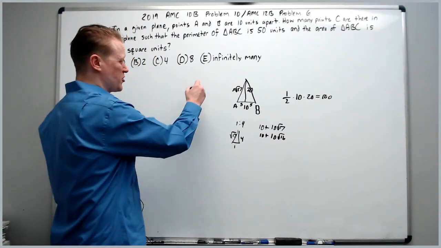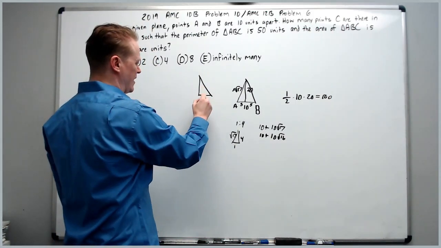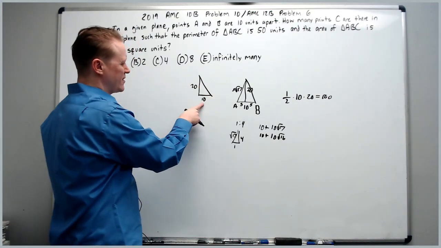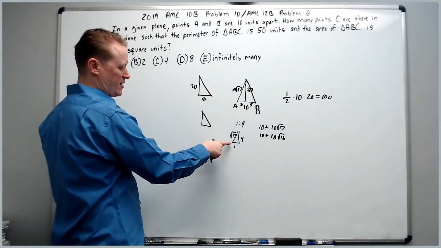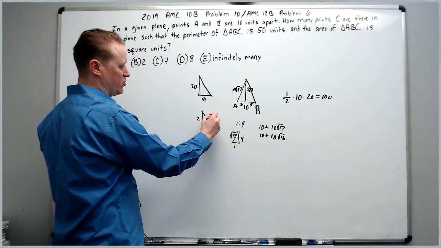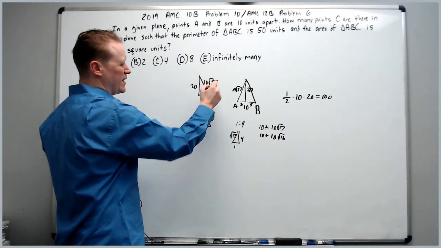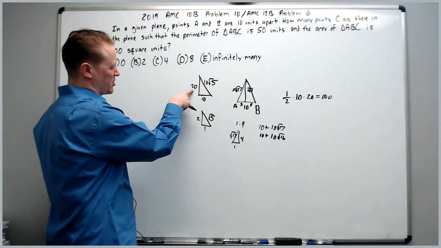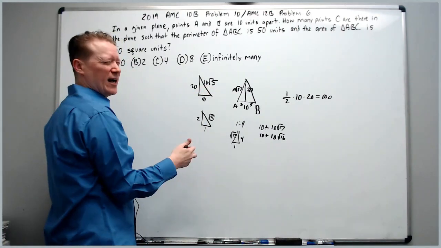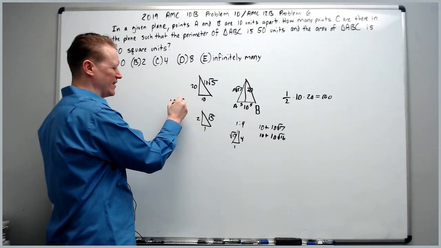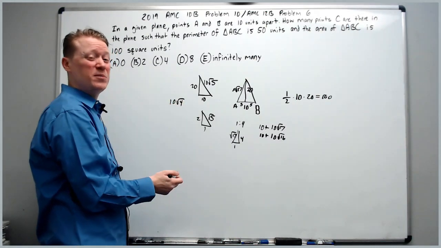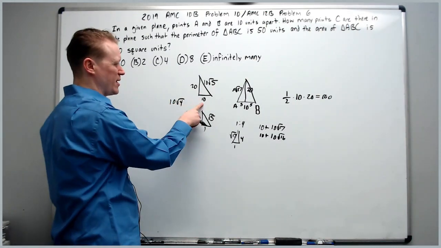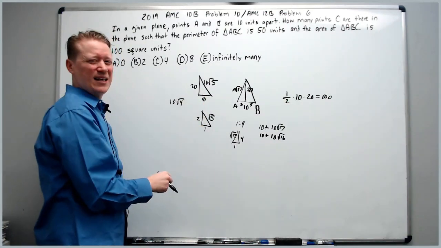What if we made a right triangle with 10 here and 20 here? This is a 1 to 2 ratio. Using the same trick here, 1 to 2 to root 5, this will be 10 root 5. So then 10 plus 20 is 30, and 10 root 5, how big is that? Well, it's a little bigger than 10 root 4, which would be 20. And 20 plus 20 plus 10 is 50, so this is again too big.